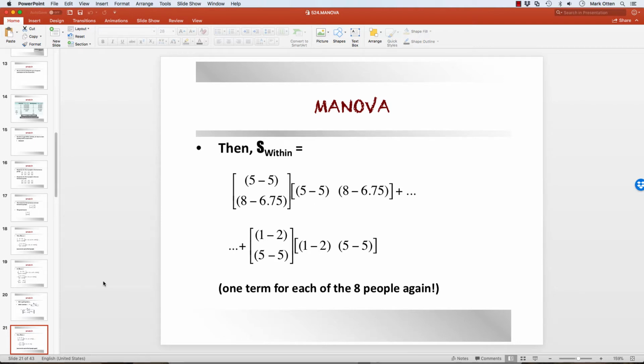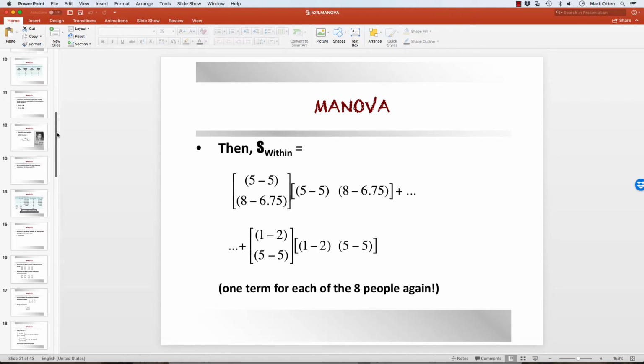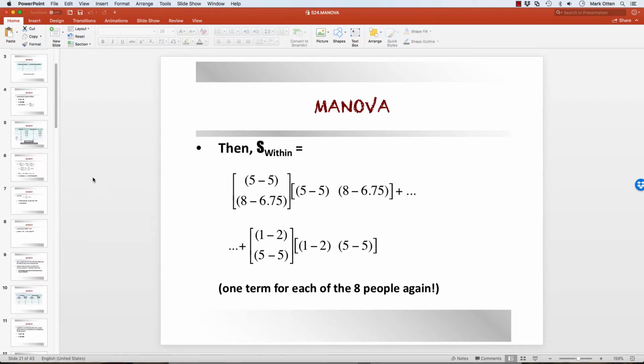Sum of squares within, meanwhile, is laid out similarly to the sum of squares between. But here, we just have to make sure that we are using the right deviations, that we're squaring the right things according to what a sum of squares within should be. And again, the theory is the same as it is for a univariate ANOVA in that we're taking our individual values and subtracting group means from them, rather than for between groups sum of squares, right? We're taking group means and subtracting the grand mean from each of those.